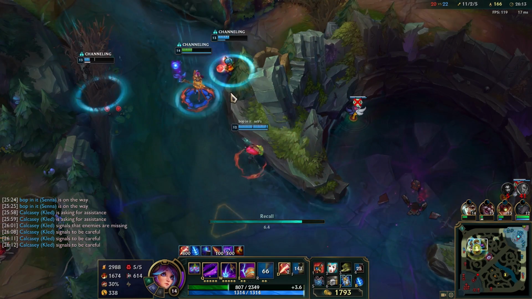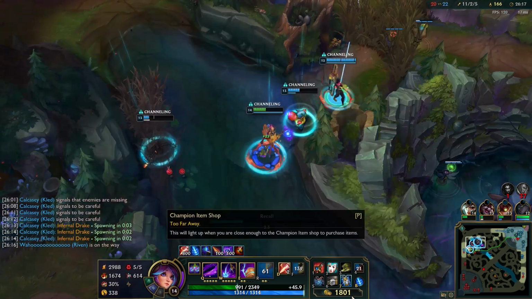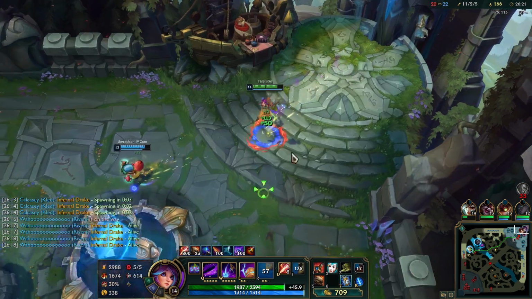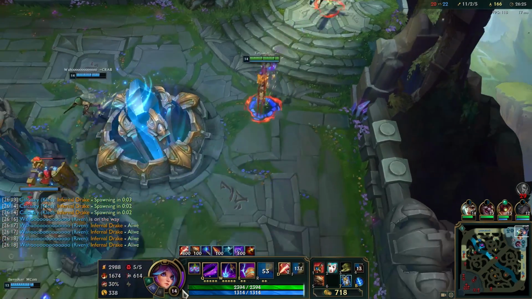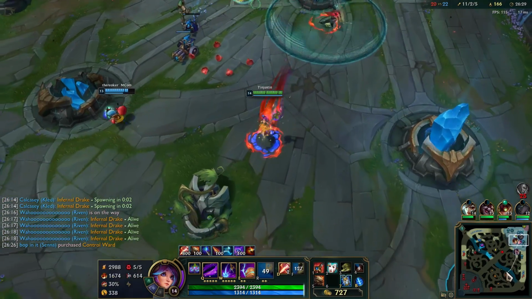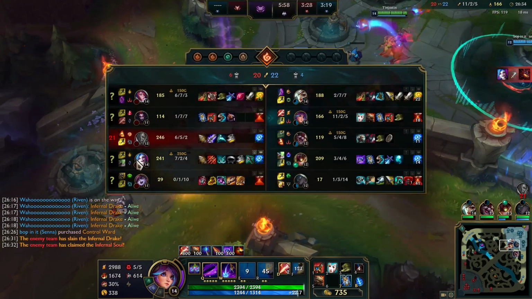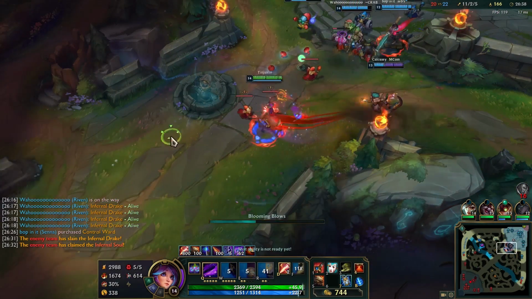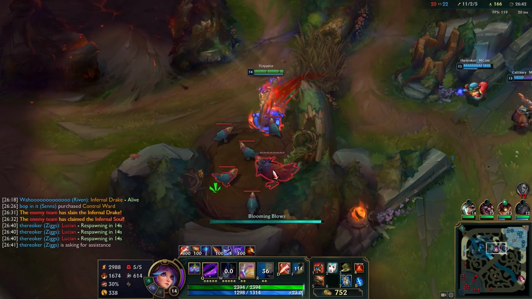But as you can see, our inhibitor's gone, and the minions are pushing into the base, which means we have to kind of recall. And that's going to be the Infernal Soul for the enemy team. I'm pretty sure there's no way we get to it in time, because we all had to recall. But, you know. Unfortunate, man.